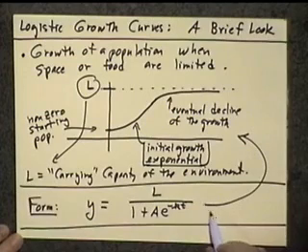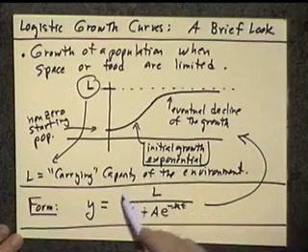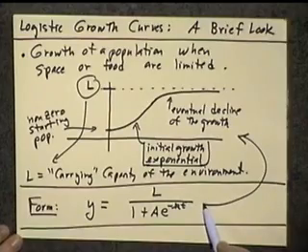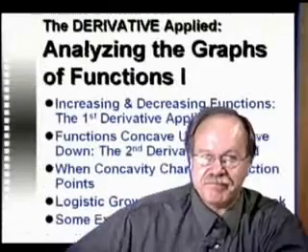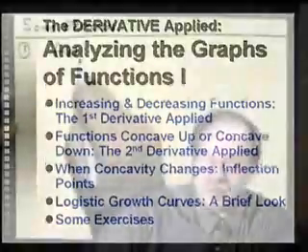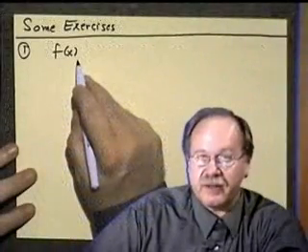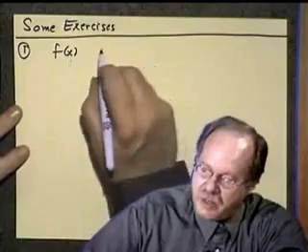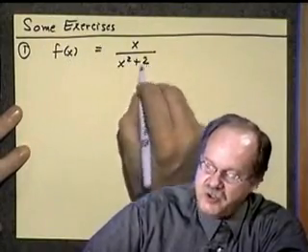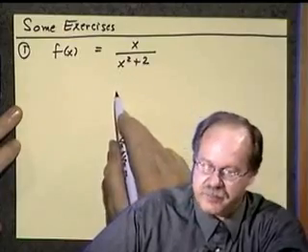It takes a bit of algebra and manipulation, but you'll learn much more about this if you study differential equations or if you're studying population biology and such. Time for some exercises. The first one, I will give you a function the likes of which we haven't looked at before. Instead of a polynomial or something involving the exponentials, we'll go ahead and write down a rational function here. x over x squared plus 2.